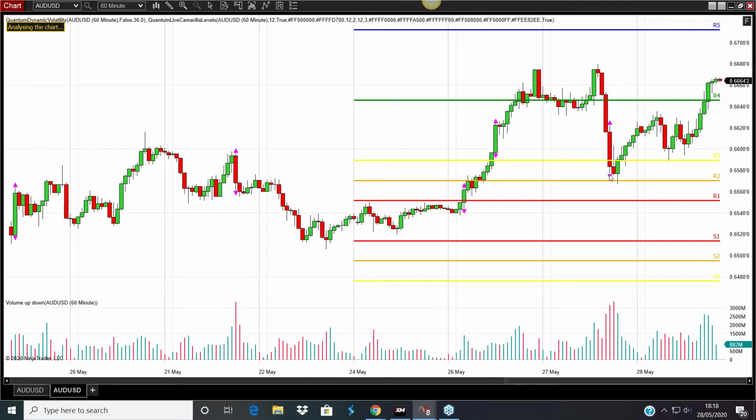It went through the R1 and it was the R2. If you look over here, it provided the springboard for the move back higher. It didn't manage to get back to the R4, pulled back again to this level. Again, levels just come into play all the time, and in fact it's gone back to the R4. But as I said, because everything's moving very slowly at the moment, as we have seen from the tick speed, it's gone through the R4 again. Are we going to get a triple top on this? Well, that would be a tremendously strong pattern, even stronger than a double top.